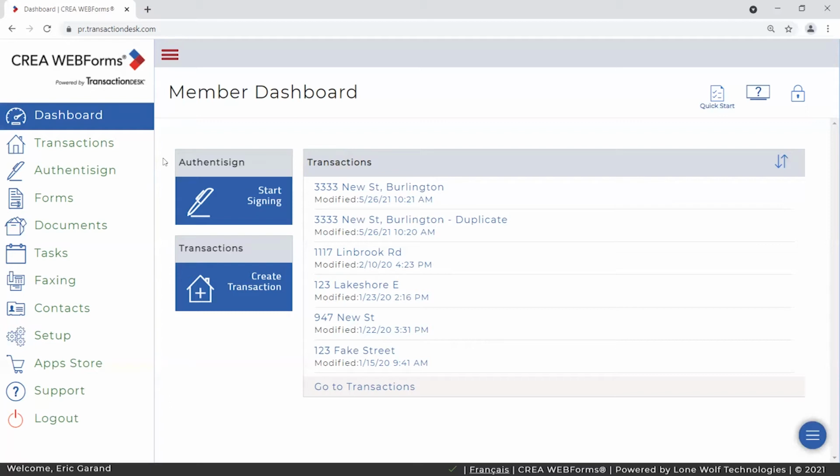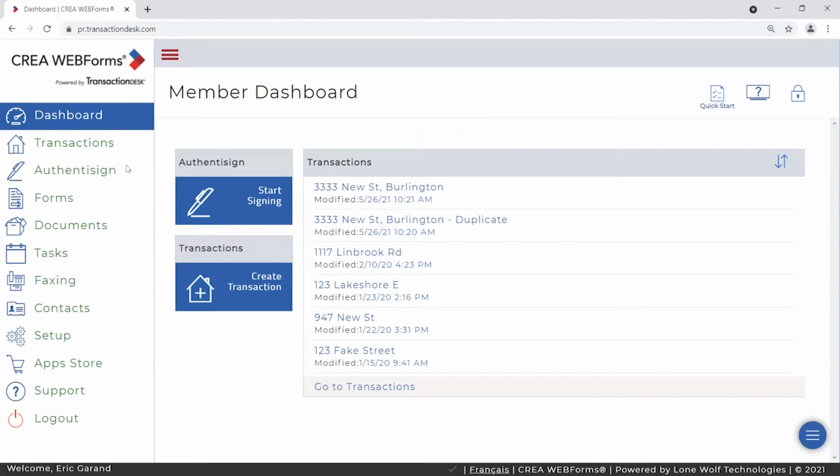Beauty. That is everything Authentisign related. Let's transition into topic number 2. This is the part where we set up a bit of a foundation, some structure. If WEBForms is a bit newer for you, let's go through so that we understand how the icons work, some of the menus that might be hidden, and we're going to do a really quick transaction together where we'll have a closer look at the features and the formatting of an agreement of purchase and sale. Okay, so let's hop straight into that.